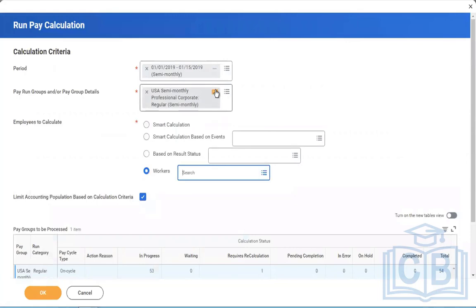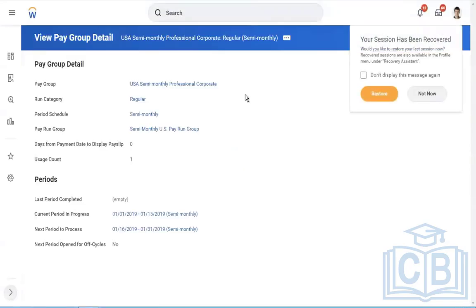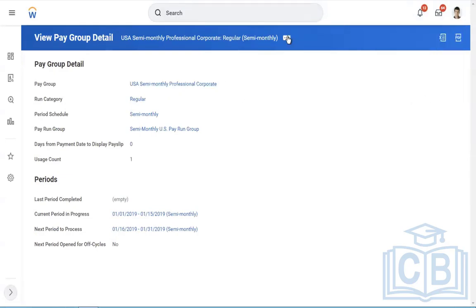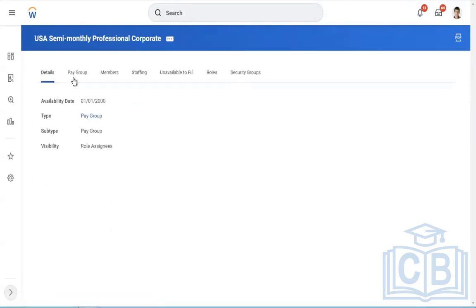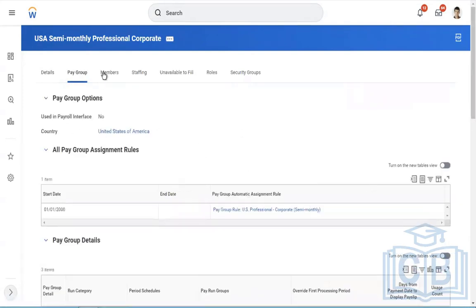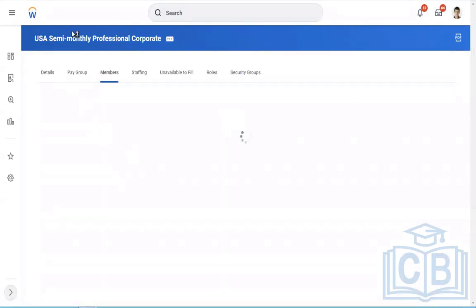Let me see who are all part of this pay group. Members. Now, we have currently 55 employees in this pay group.